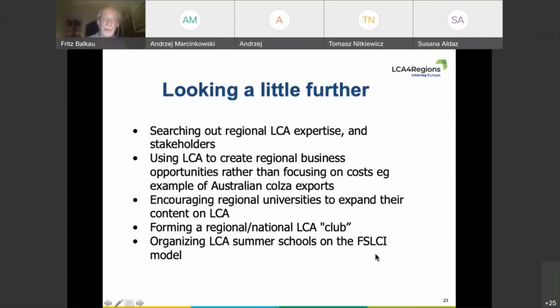We've seen on day 1 the PVC products of a company, sorry, I don't have the name now. It's Mr. David who presented the export of PVC products to Holland and to other countries as a result of LCA studies. I think we need to put much more emphasis on using LCA to create business opportunities and focus a little less on the costs. There are some costs, but I prefer to see an LCA not as a cost, but as an investment.